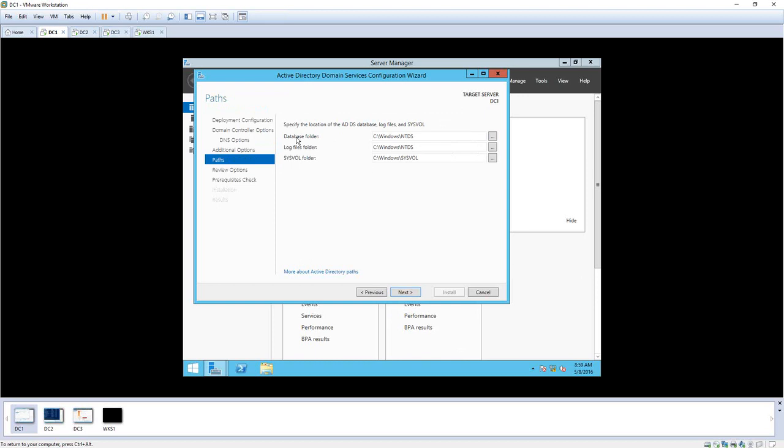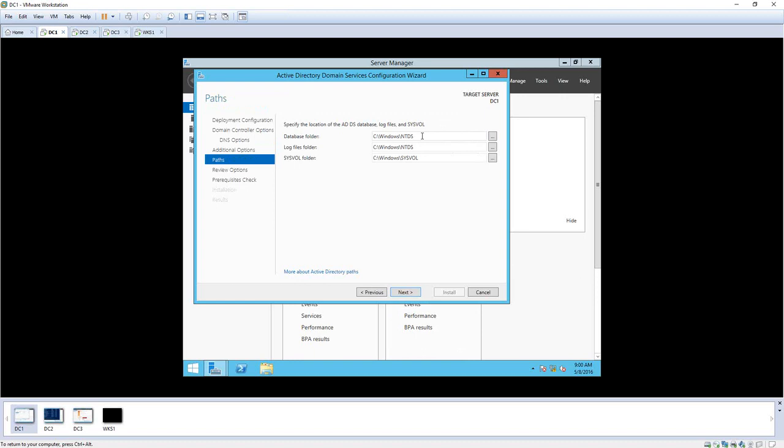Okay, so the database folder. The domain services use a database called ntds.dit. So I think it's NT Domain Services dit. I can't remember what dit stands for. Yeah, and it all stores in that database. So we need to say where we want to put it, depending on the size of the environment or planned environment. If you're at this stage, it'll be planned. It depends on if you want to have it on its own partition or how big you expect it to grow.